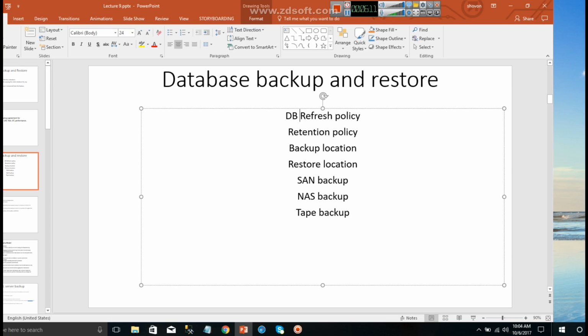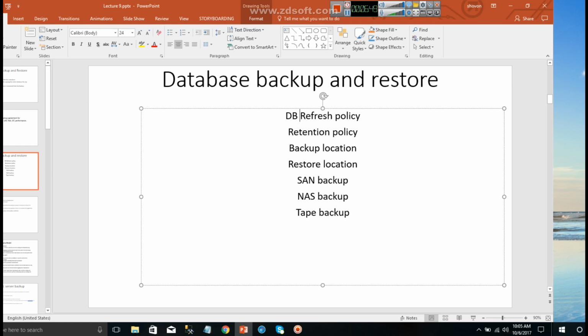Retention policy. Generally we will be backing up production, so there will be an agreement, because you have limited space in SAN. If you are backing up on SAN or NAS, you definitely need to archive them on tape. Generally the retention policy is 1 month, so you will keep those backups handy to restore anytime for 1 month. After that it will go to tape, and if any request comes, it will take 2 days, 3 days, or 1 week to get the backup.